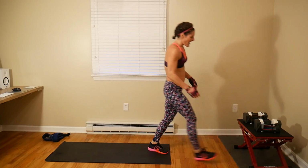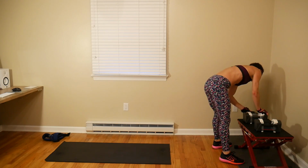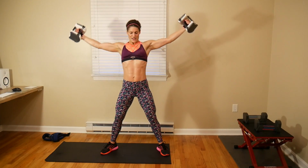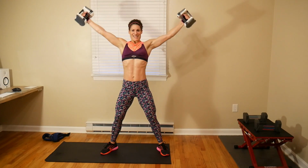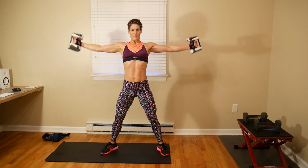Okay, next move, around the world arms. I'm gonna go with 9 pounds in each hand. Nice big around the world arms. Get your legs spread a little bit apart, your knees are soft. Squeeze those weights all the way around. This move works everything in your upper body. Keep your chest up, shoulders back.